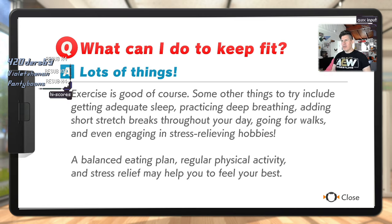And then yeah, it always ends with a really helpful tip. What can I do to keep fit? Answer, lots of things. Kind of mirroring what I was opining about at the beginning of the stream. Exercise is good, of course. Some other things to try include getting adequate sleep, practicing deep breathing, adding short stretch breaks throughout your day, going for walks, and even engaging in stress-relieving hobbies. Balanced eating plan, regular physical activity, and stress relief may help you feel your best.